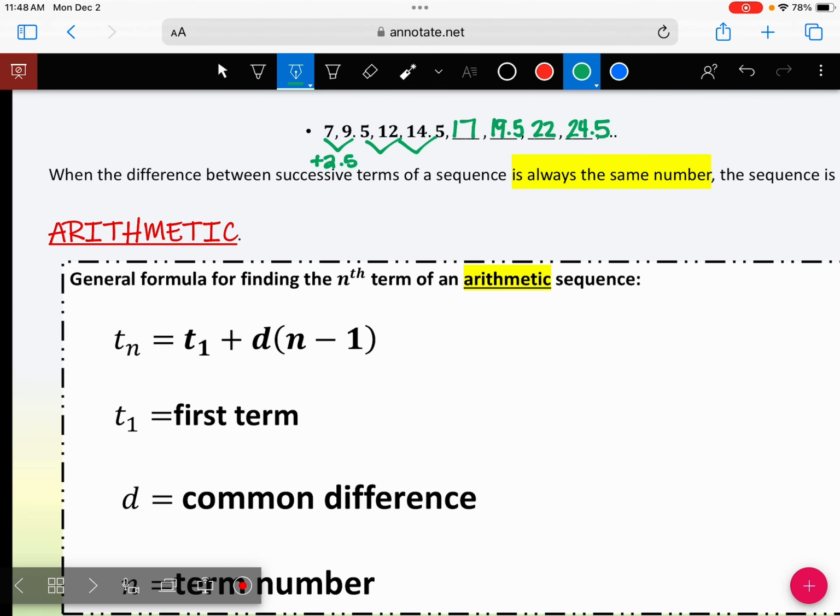24.5. All right, let me grab the notes because I can't remember what you all have to fill in. Go ahead and fill in where it says the sequence is arithmetic. Anytime it's addition, because we're going to talk about two different types of sequences. One is addition. That's what homework 23 is focusing on. The second one is multiplication. So if you're adding a number over and over again, that is called an arithmetic sequence.